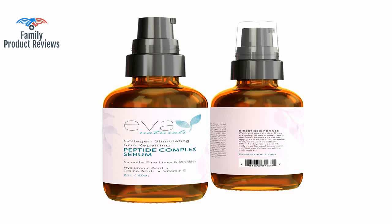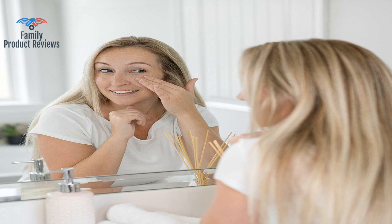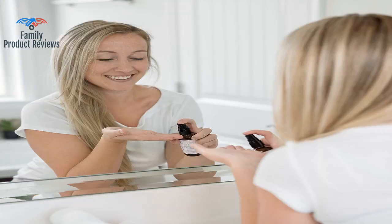Appreciate that this is 2 ounces versus many products that are the same price for only 1 ounce. Although some have found it a little concerning that this item comes in a gel-like minor milky substance, to me that is slightly reassuring given that there aren't a whole bunch of stabilizers and other chemicals in the serum.